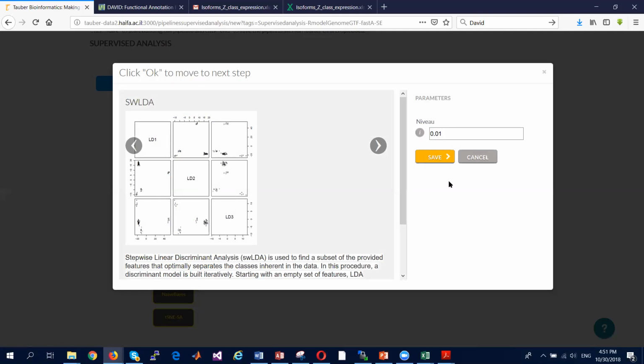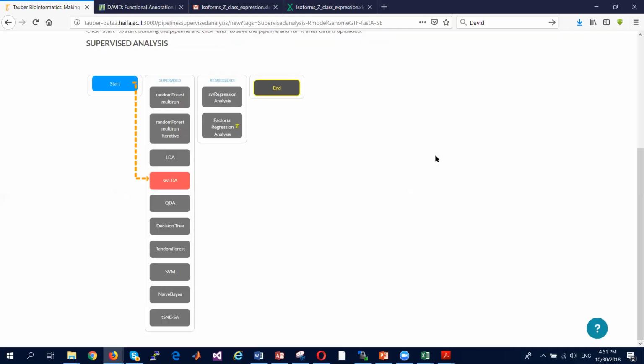If they don't add any more value to my prediction, this feature will be thrown out. So the stricter I am, the less I will throw out. So I don't want to be too strict. I want to throw out some of my features.